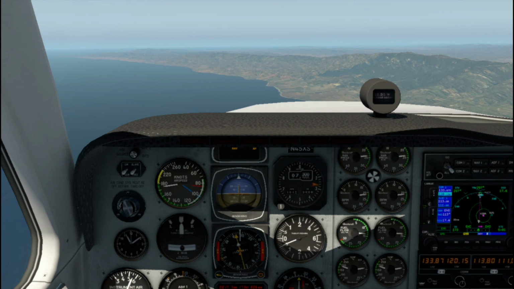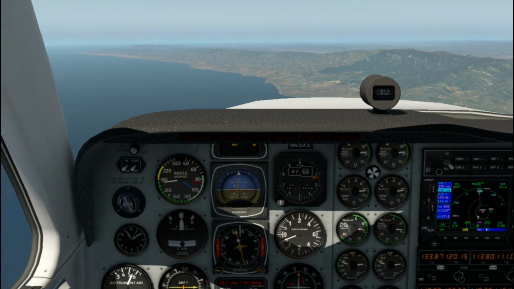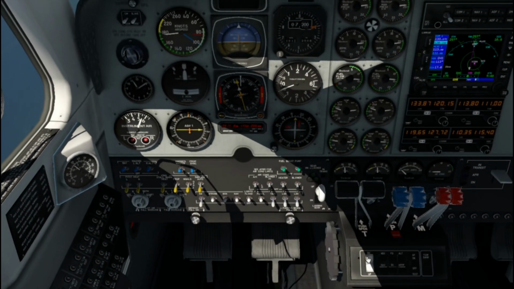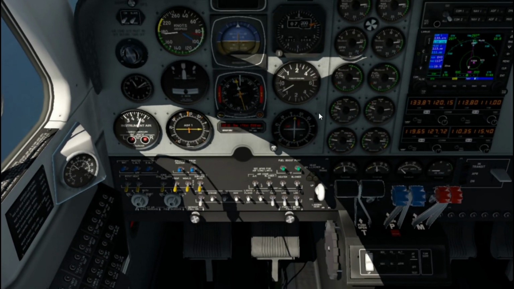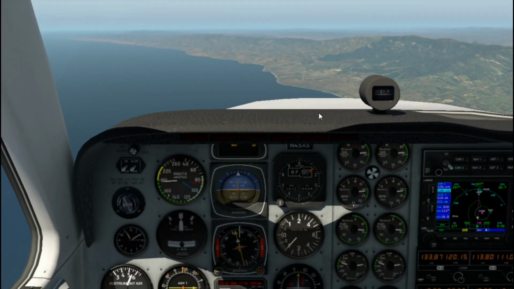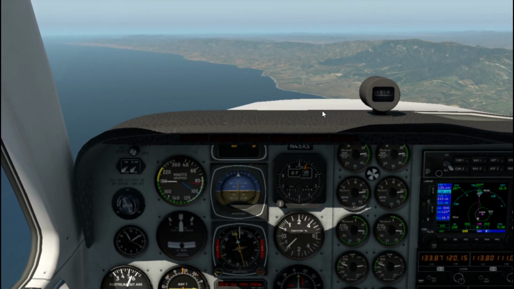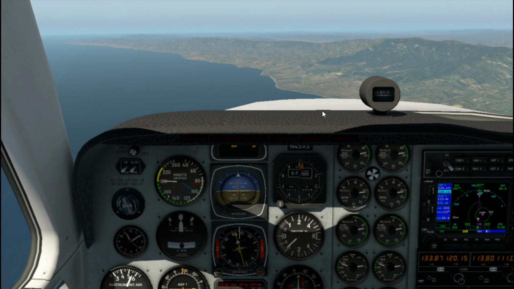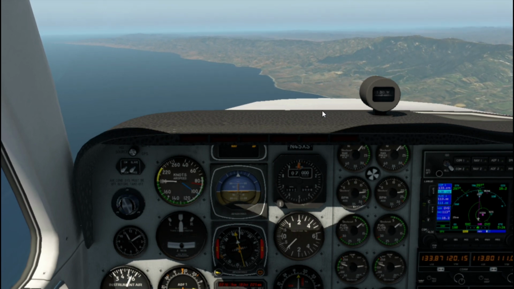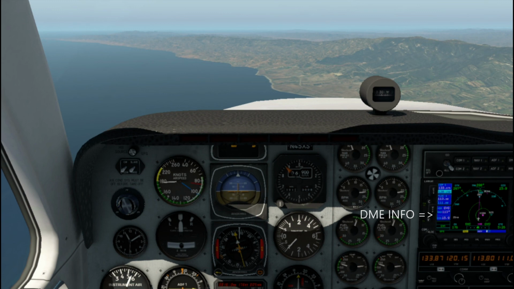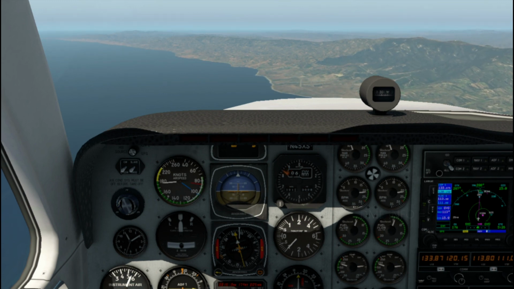The VOR DME is one of the types of approaches where the intercept waymarks are defined by a radial and a distance from a certain point, or at least from a certain measurement point, which you can get on the DME instrument reading on the nav panel there. And if you don't know where that is, it's the bottom blue box will display the DME information for the VOR that you have dialed in.